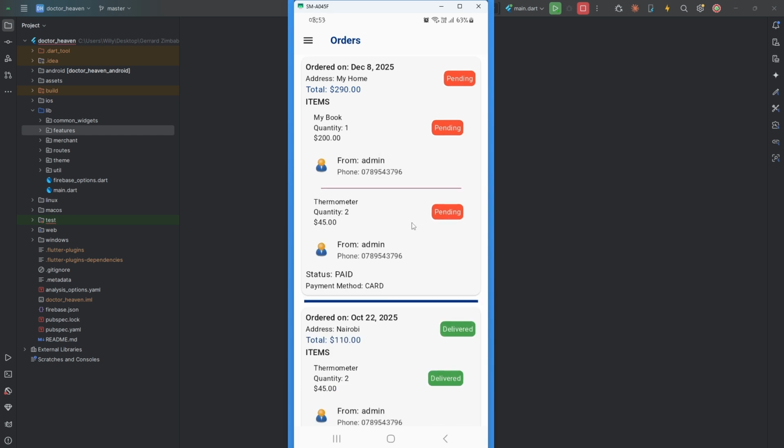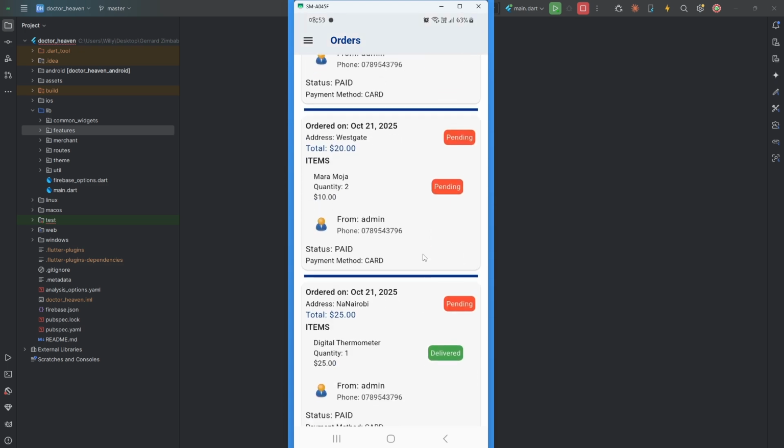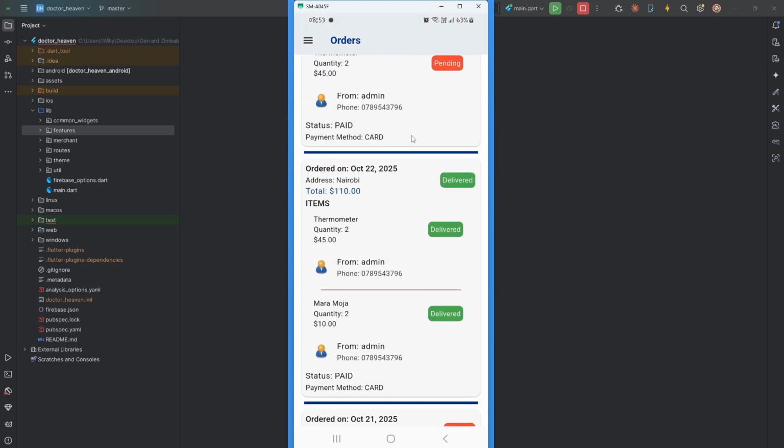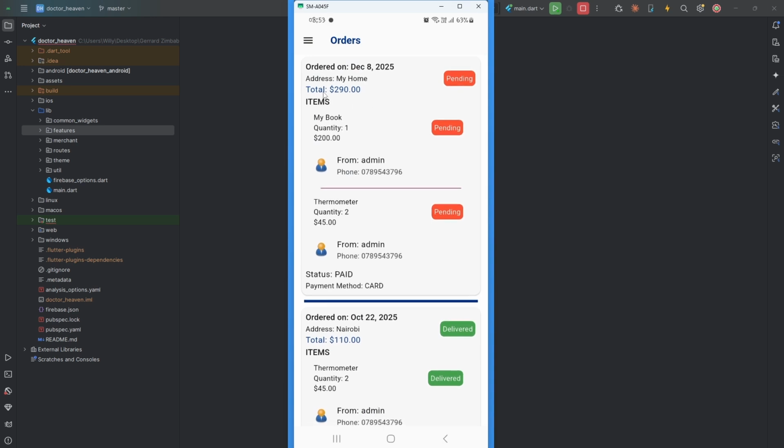And with that, we are directed to the order screen automatically. So this is the order screen here. As you can see now, I had created some other orders in the past, but let us focus on what we have just created right now. It is this one here. These orders might be from different people, so each and every one of these orders has its own status here. It can be delivered or pending. So when all of them have been delivered, the overall status of this entire order will change from pending to delivered.